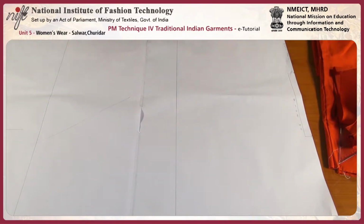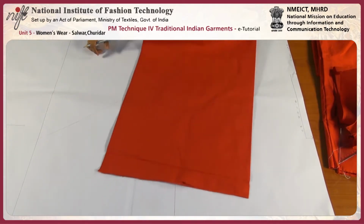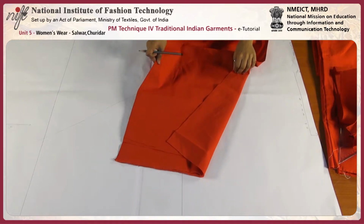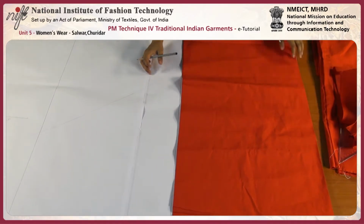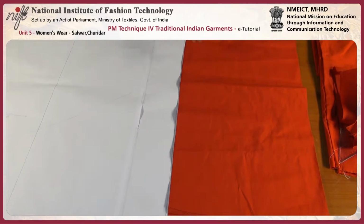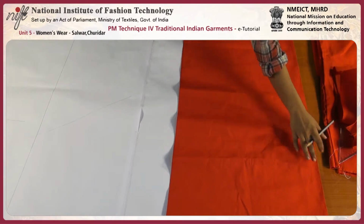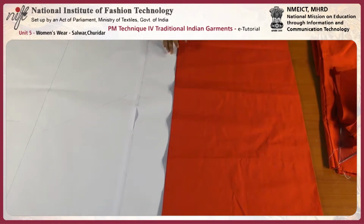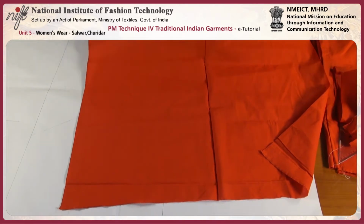So in a fabric, you take the unfold. So we took the 17.5 inch width, and this is the unfold. So for an unfold, you keep it here and cut the fabric in 17.5. Make sure while stitching that all your seam allowance are only 1/2 inch and all the seam allowance have been included in the pattern. So your side panel will look like this. So you're gonna have to have two such panels.